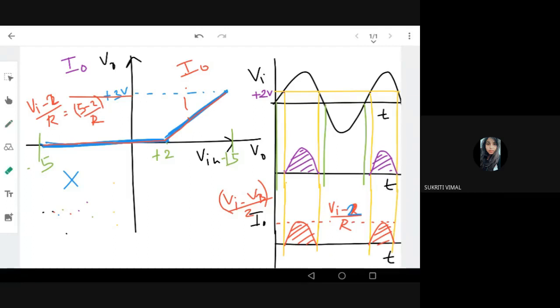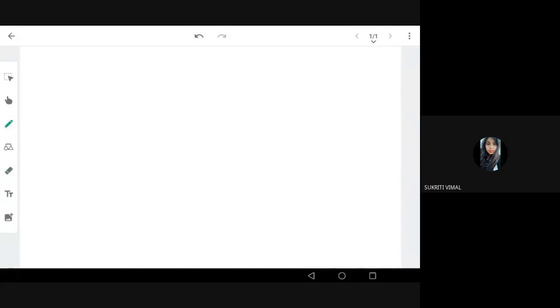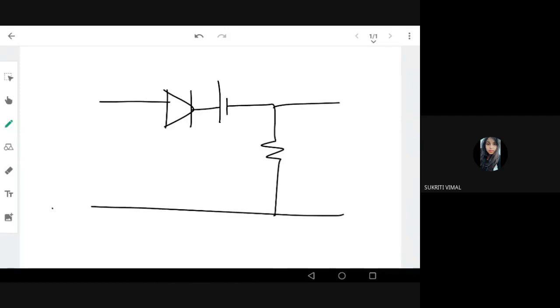Okay, so right now you should be able to do the other. You should be able to draw the diode in the opposite direction, as well as the bias voltage also in the opposite direction, and you should be able to do the same thing. Right? We have just drawn this diode essentially reverse bias. So what are the other possibilities? I can change the direction of the V bias, I can interchange the V bias.